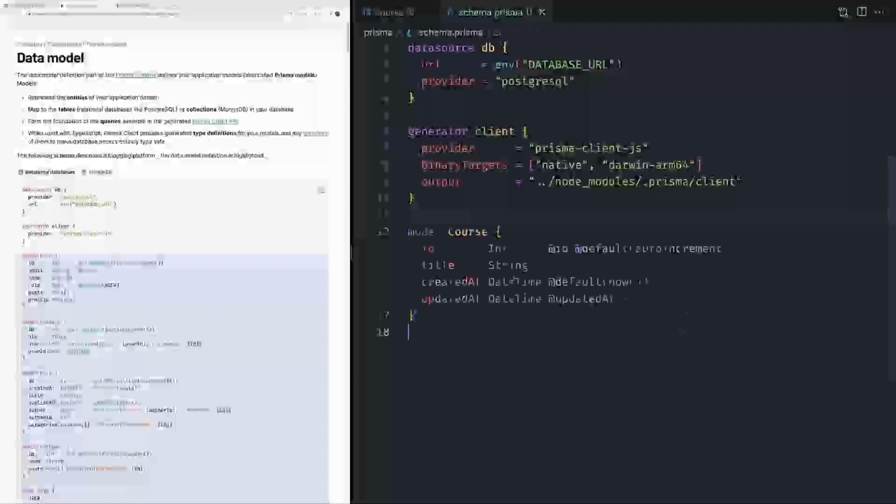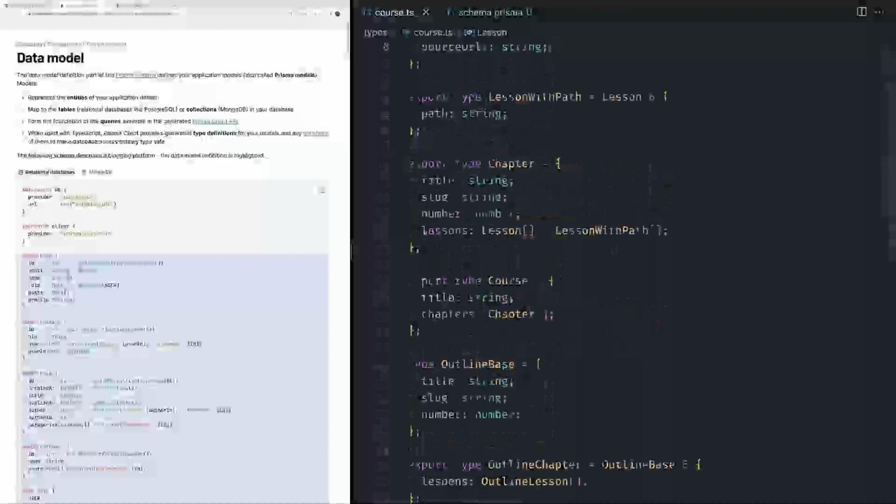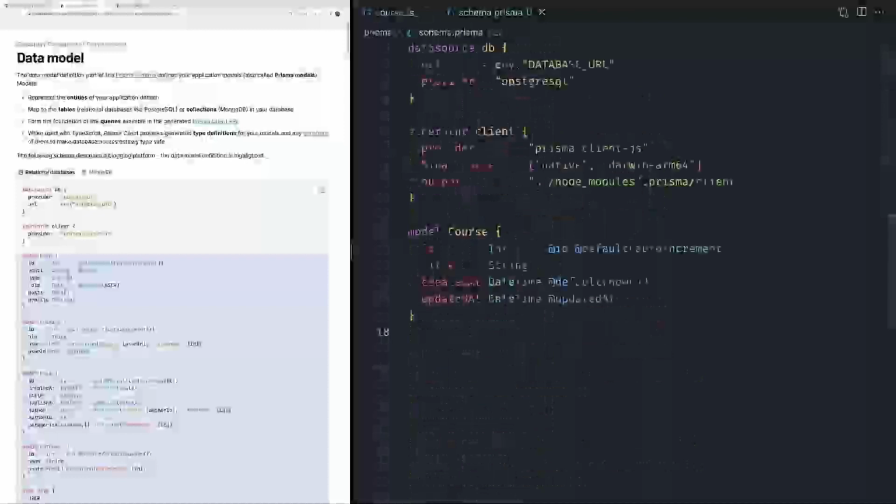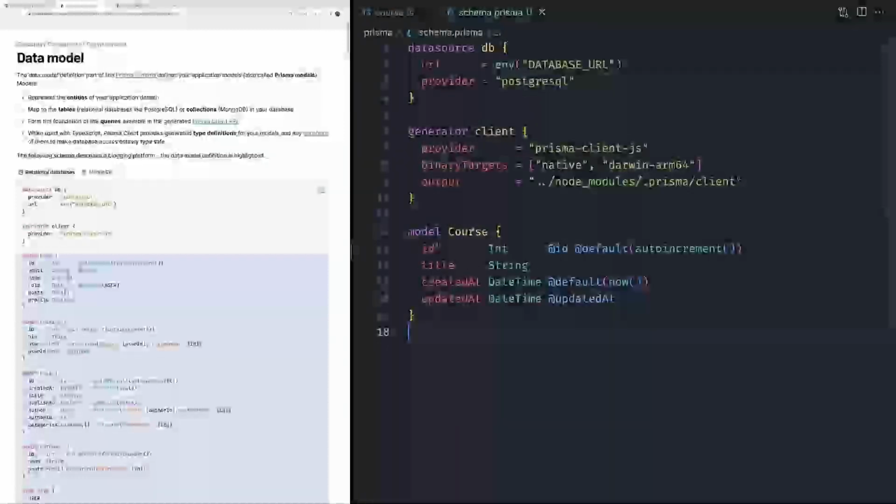In it, we have the ID and the title, just as we have in our course here, we have a title. And so we're adding in this ID so that we can reference this course uniquely. We'll also add in the created at and updated at fields.